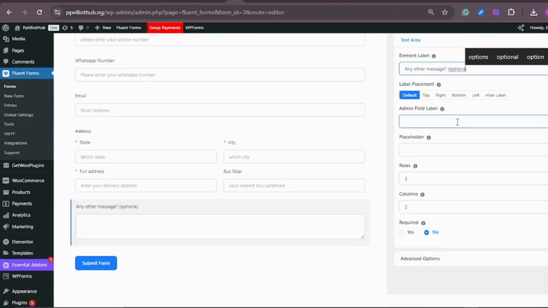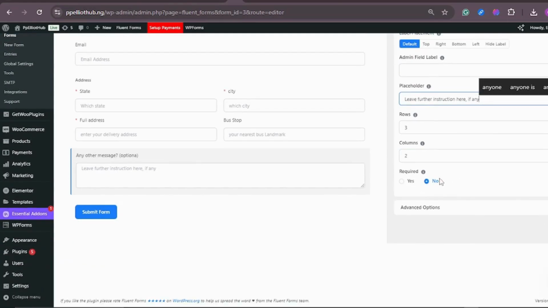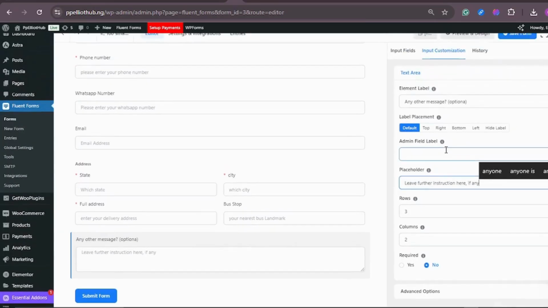Then the placeholder, you just tell them, leave any other instruction, leave instruction if any. So you tell them to leave any other instruction here if any. Then it is not compulsory, so you don't tick it.